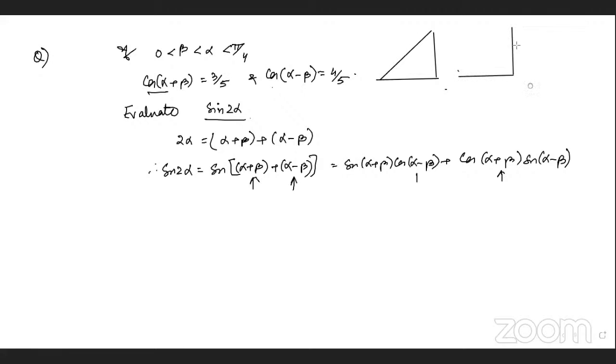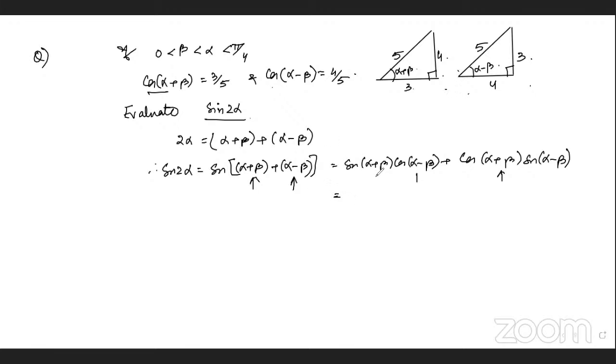You can see that अगर ये alpha plus beta है, ये alpha minus beta. अब देखिए, alpha and beta both are between 0 to pi by 4 and less than pi by 4. Alpha plus beta can never be 90. It will be less than 90 and therefore first quadrant. So ये किसके बराबर है? Cos alpha plus beta is 3 upon 5, and you know that this is going to be 4. And cos of alpha minus beta is 4 upon 5, and you know what is this? It is 3, because this is the Pythagorean triad 3, 4, 5.